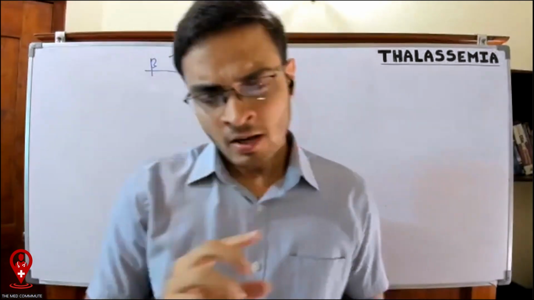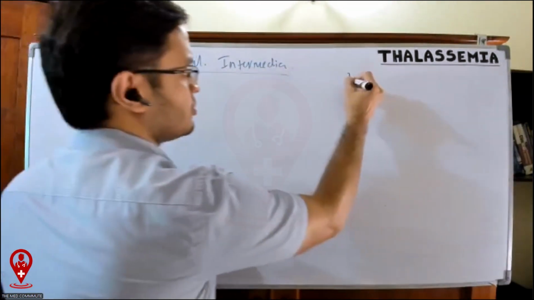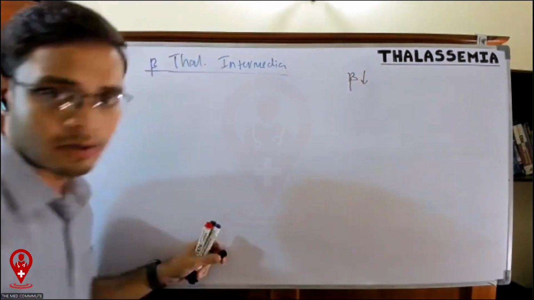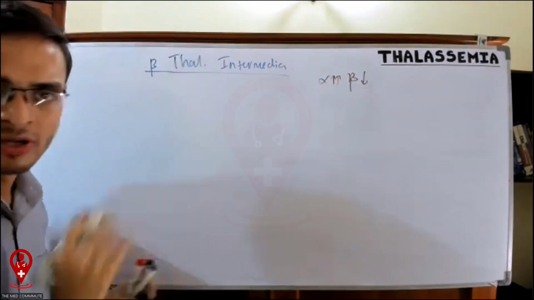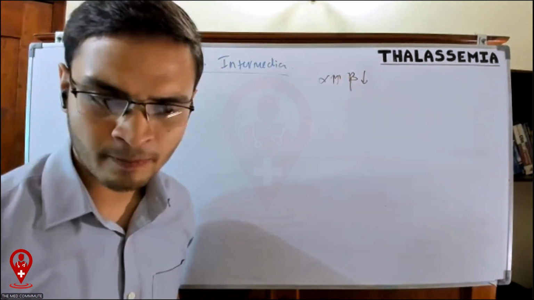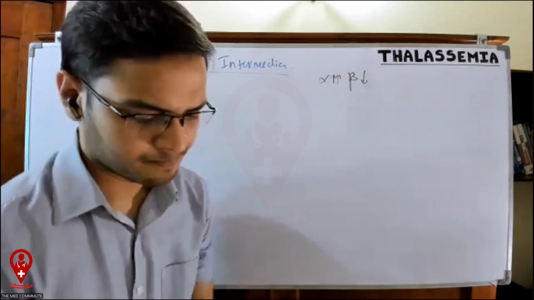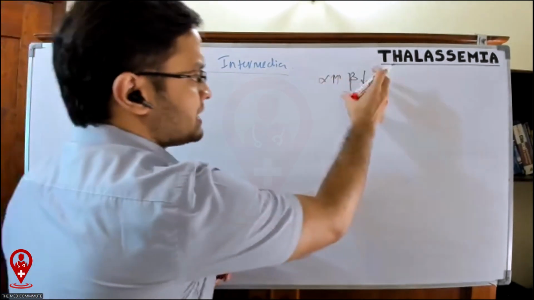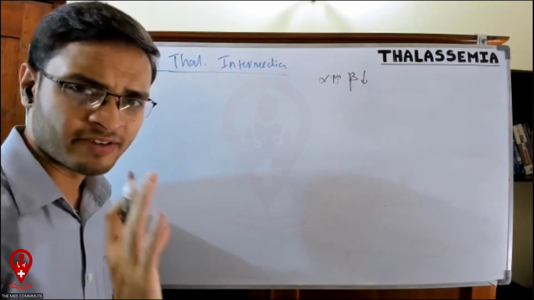Look at this. What is the problem in our beta thalassemias? Beta chains are low. Therefore, comparatively, alpha starts increasing and the ratio is offset. Everyone is clear up to this point now? Now look at this. What is happening in this thalassemia intermedia? Our beta chains are low. However, due to some cause, listen very carefully.